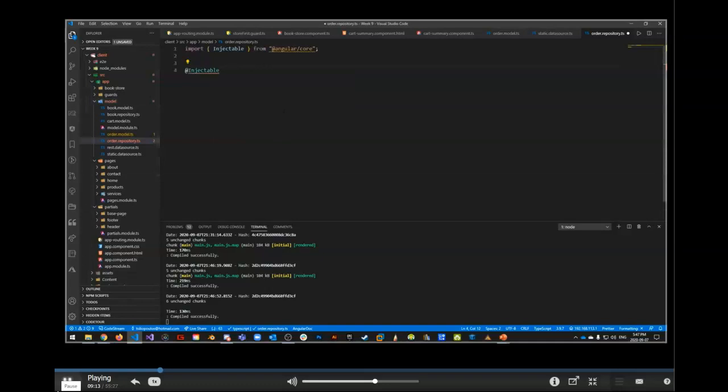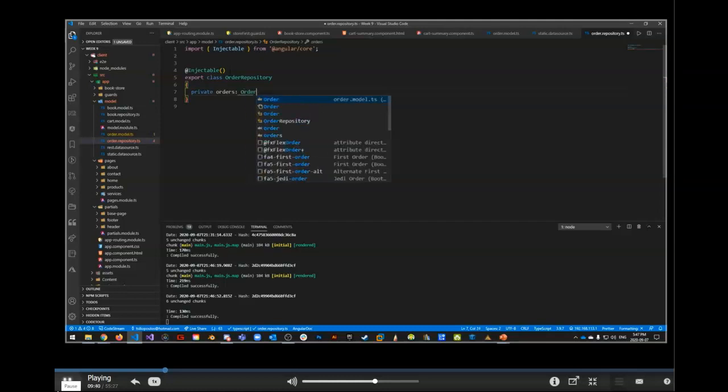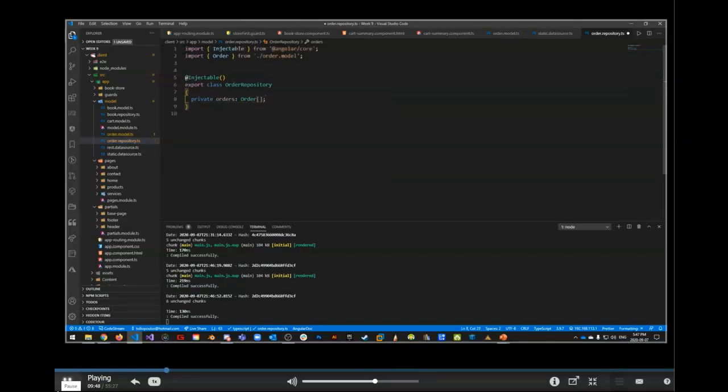We're going to export a class called OrderRepository. And we're going to make a private orders object, which is of type Order array. By the way, when we do Order, we want to do an Order array like that. You can see how it automatically scaffolds it out for us.